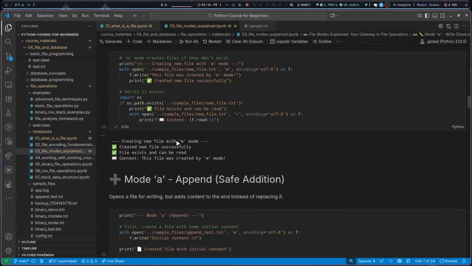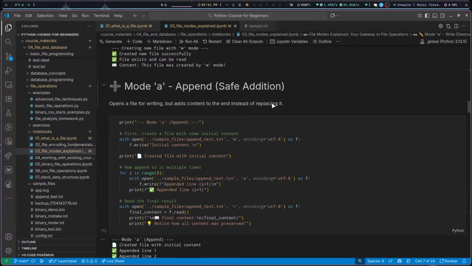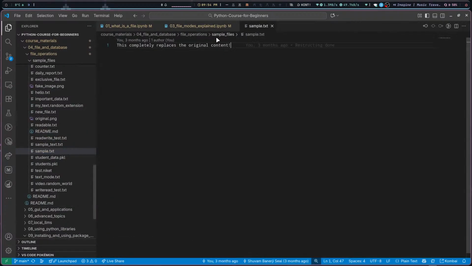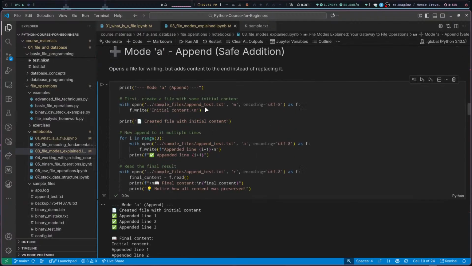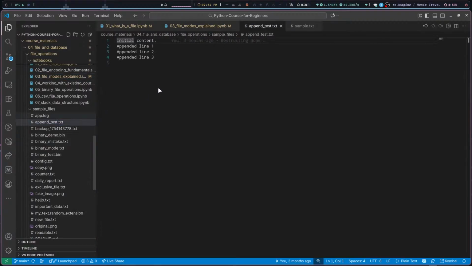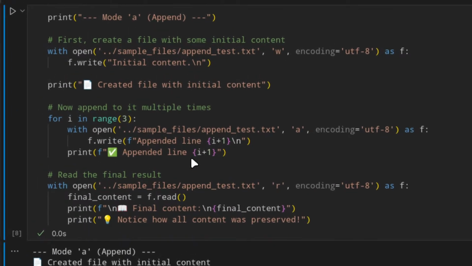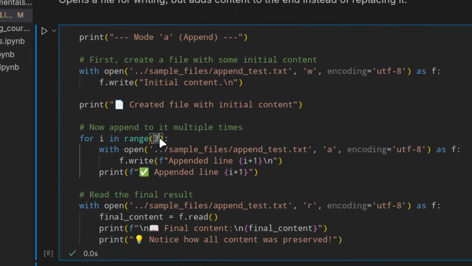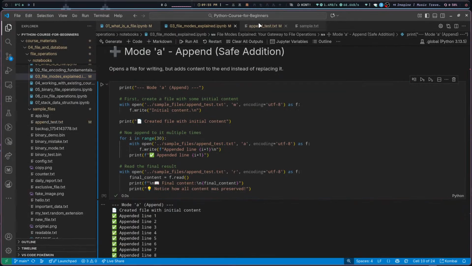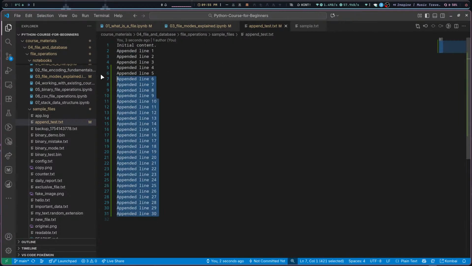Understood? Now there is this append mode as well. It basically adds to the file. It's almost the same syntax, just that it will use A instead of W or R. That's it. Now if you go back here, I think it's a different file. Yeah, this is append test. I think I should open that. This is the file. This is the initial content, and we are basically appending to it. We are appending 3 lines. For your testing, I can just change it to 30. Let's run it and you will see what happened. So it appended 30 lines to it. Okay. That's the interesting part.